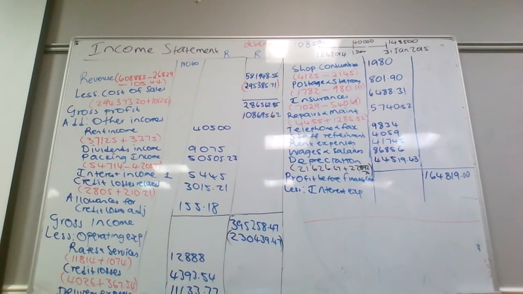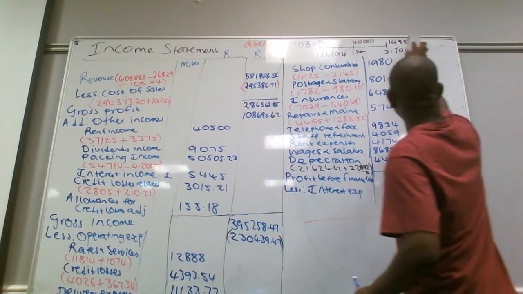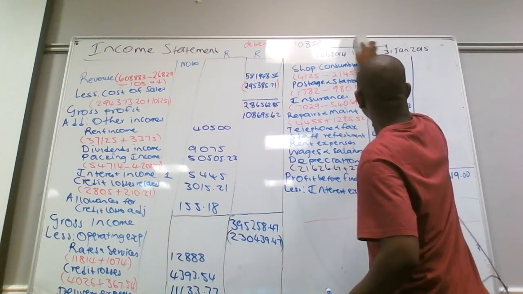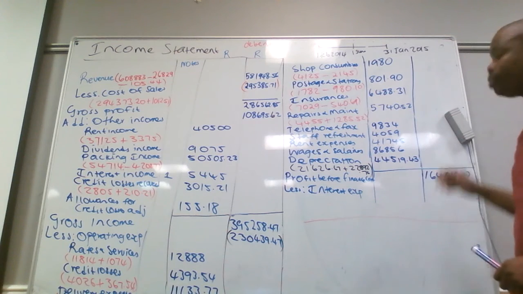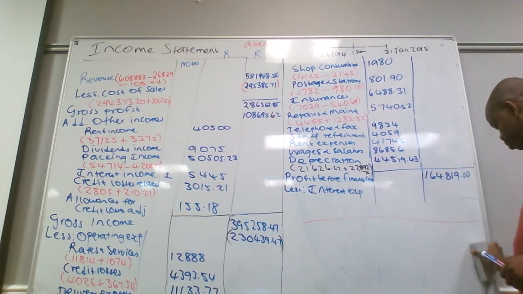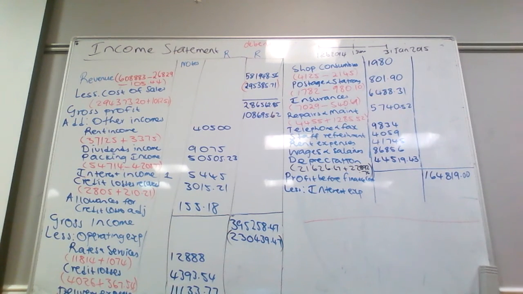Please, can someone read for us? Number 13. Provide the interest on the mortgage loan. Interest is calculated at 12% per annum. The liability was increased by 60,000 on the 1st of July 2014. There were no other additional loans or repayments during the financial year, but 12 end-of-month installments of R1,512.50 each are due to be repaid on the loan starting at the end of February 2015. Thank you. Guys, this is going to be very useful.